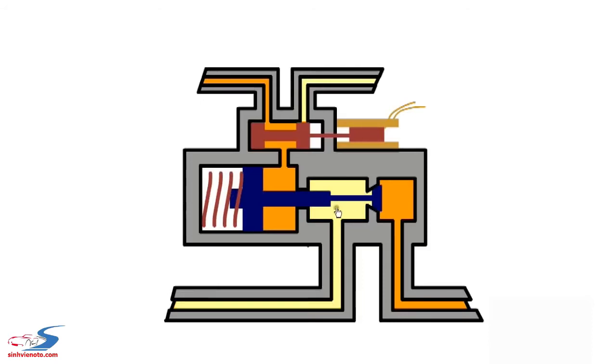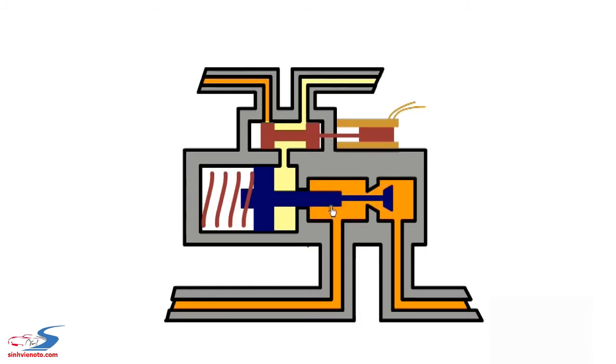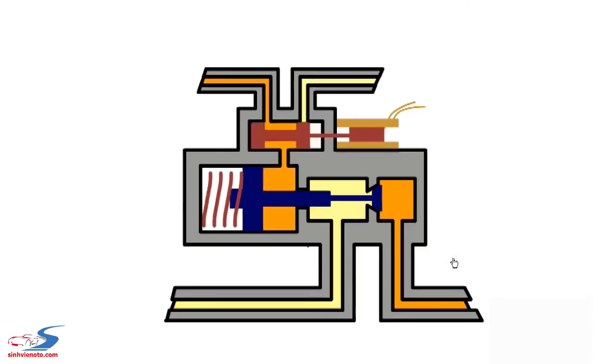When the piston moves to the left, it also allows more space for the brake fluid and reduces its pressure, releasing the brakes. When the solenoid is de-energised, the high-pressure fluid is released back to the reservoir. The spring force opens the valve and the additional rod volume also increases the fluid pressure and reapplies the brakes. This cycle can happen 20 times per second and results in a pulsing sensation in the brake pedal.